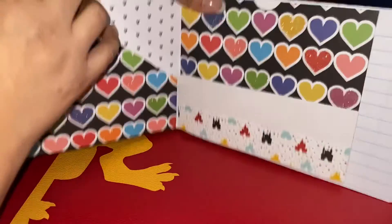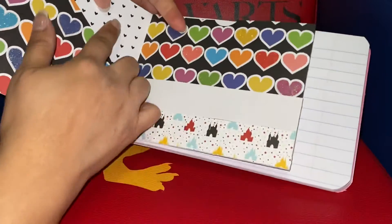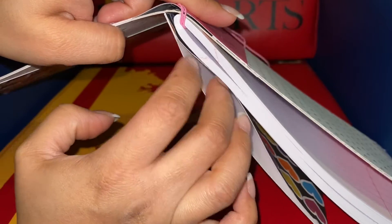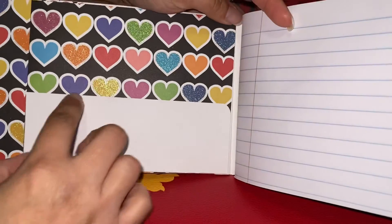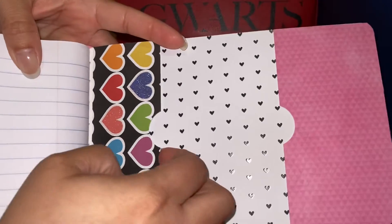I made a little file folder pocket here. I didn't want to make this too thick because it's already pretty thick. So with this piece I made it into like a hidden hinge — when I attached these two you can see it's glued to the top there and made a hidden pocket. It's also glued here at the bottom. This has a pocket here; this is not double sided so I just put a little strip there. I might leave this blank or give it a label or just put some stickers. This is also another little file folder pocket, and in the back I just have two little pockets with the matching paper.